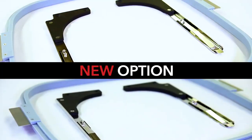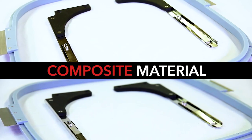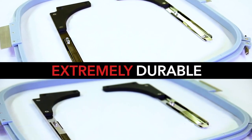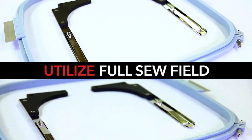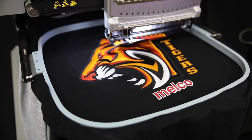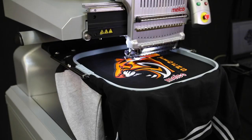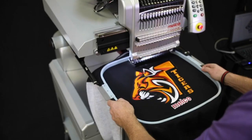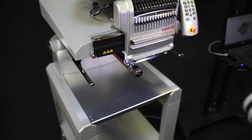We are also releasing a new option for the machine. That new option is called Melco XL Hoop, which is the largest hoop that Melco ever designed for our customers. This actually allows for the full sew field that our machine is capable of embroidering on. The kit itself also comes with 2 new hoop arms. These hoop arms were specifically designed to support the XL hoop on our machines. They're highly stiff to prevent flagging of the material when the machine is running.